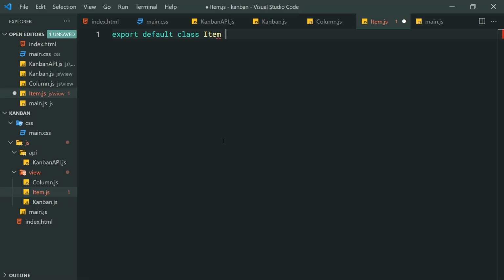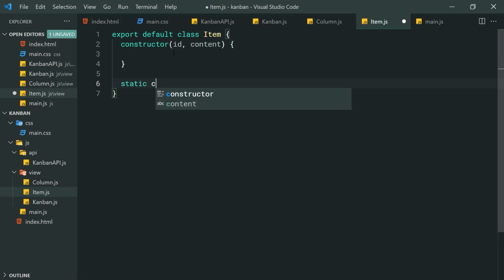This item class is going to have a constructor. The constructor is going to take through the item ID and the content for that item. Now once again, let's make a static method here called createRoot. It's going to take nothing actually. So there we go, we have this createRoot method.